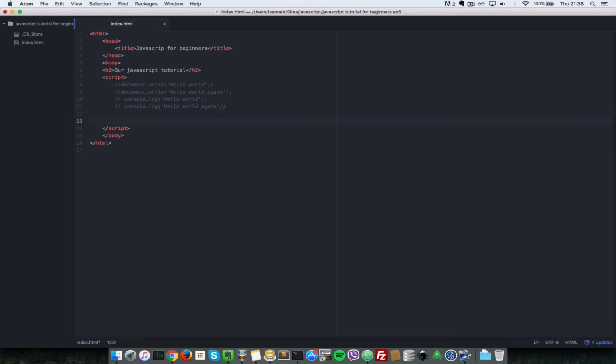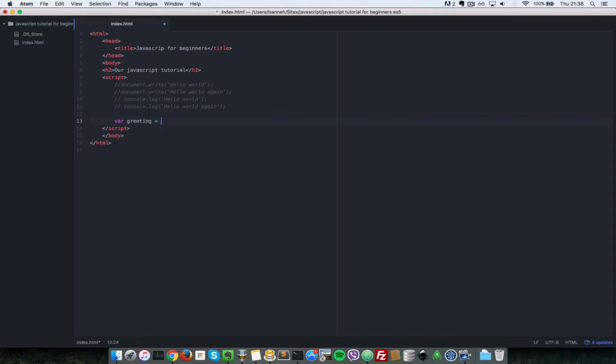So what you need to do is type the var keyword. So you have to do var in JavaScript. That's how you create a variable. And then the name of the variable, in this case, let's say greeting. And to put something in the variable, now that we have created it, we have to say equal to, and then whatever we want to put in the variable.